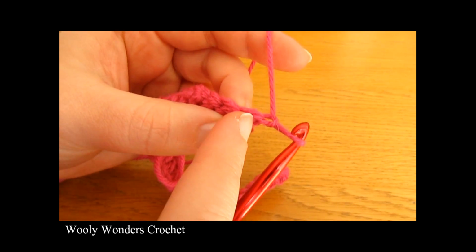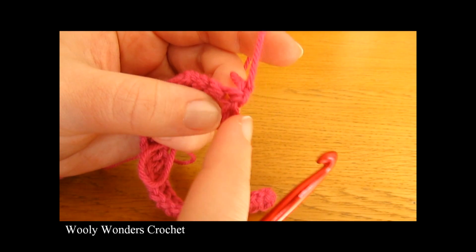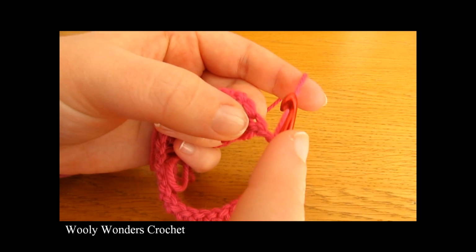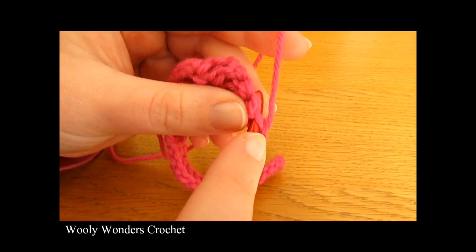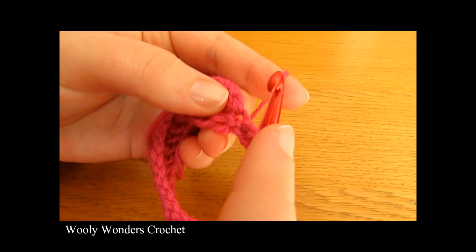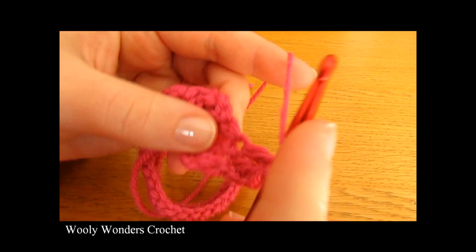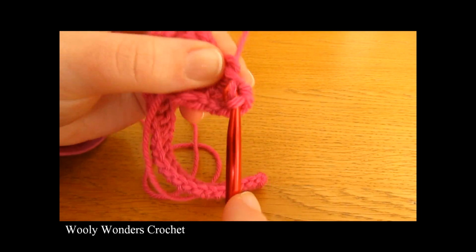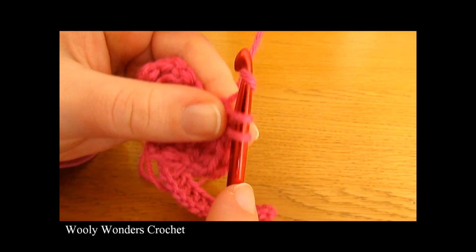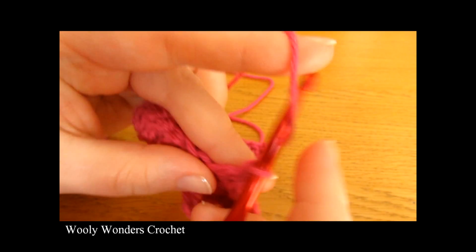So we're going to start off by going down into this very first stitch here, as our chain 1 does not count as a stitch. So yarn over and go down into this very first stitch and do 1 double crochet, and then do 1 into the next stitch and 1 into the next, and continue this all the way along for round 2, 1 double crochet into each stitch.